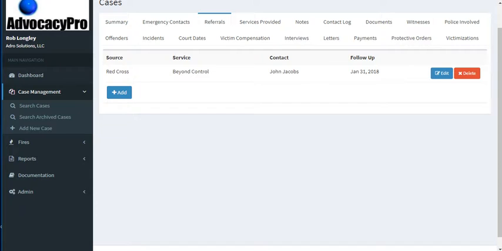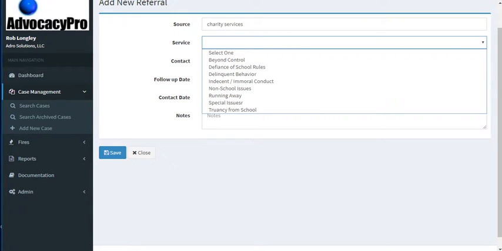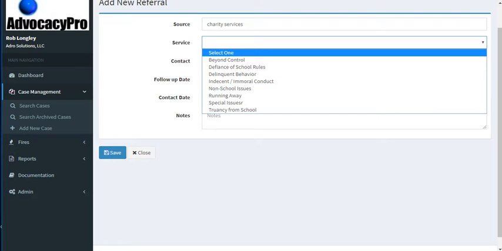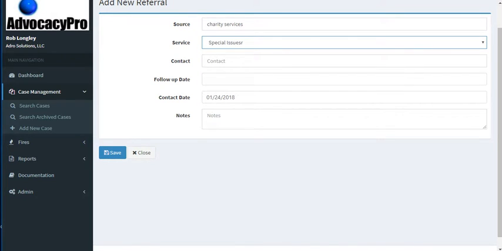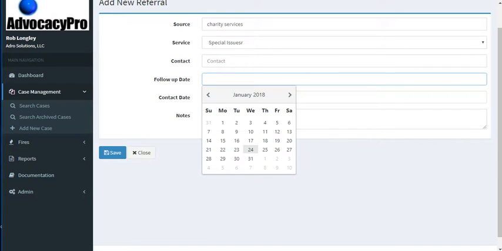If I want to make referrals, add a referral, and again, these services are configurable. We have pop-up calendars, so you can have follow-up dates that can be tracked in the system.